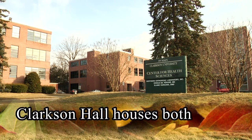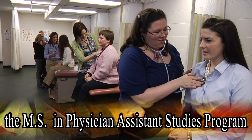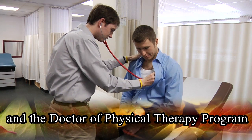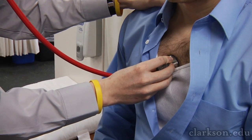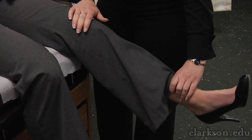We're currently in Clarkson Hall in downtown campus of Potsdam, New York. This room is the physical diagnosis lab, and this is where we do some of our physical examination on each other. We practice things we learn like chest exams and heart exams. The nice thing about this room is we really get to do a teamwork effort — it's more of a practicing hands-on as opposed to just sitting in the classroom being lectured, so it's a really nice way to put what you're learning to good use.